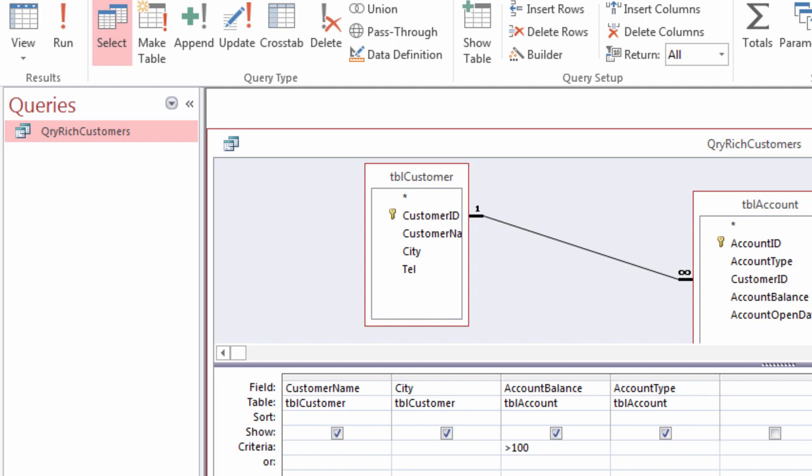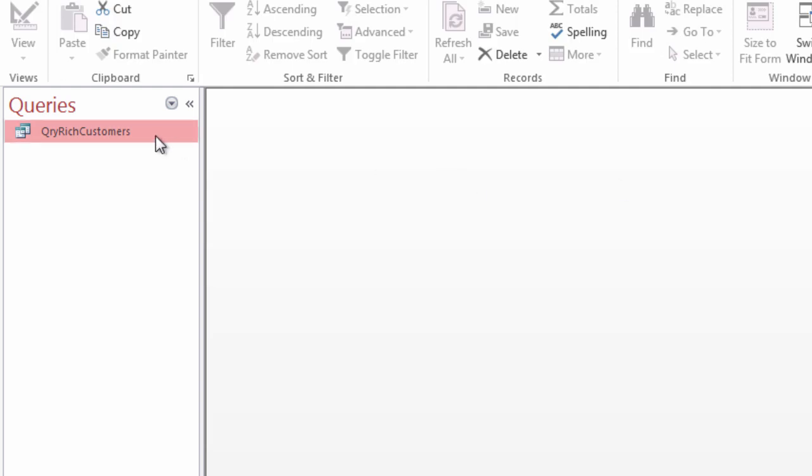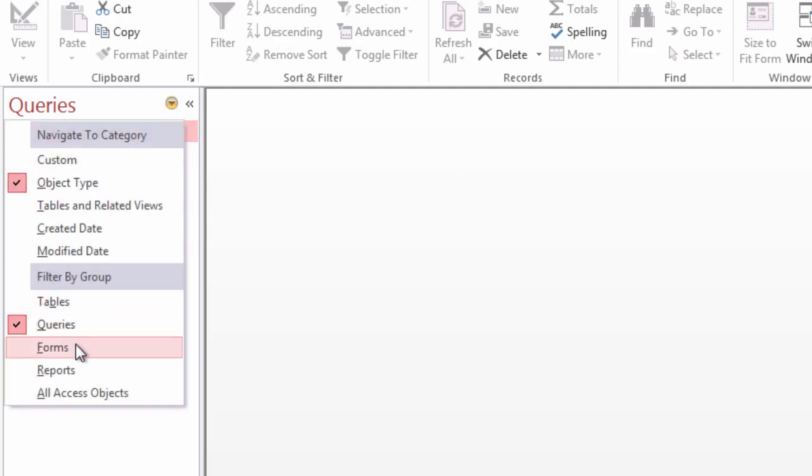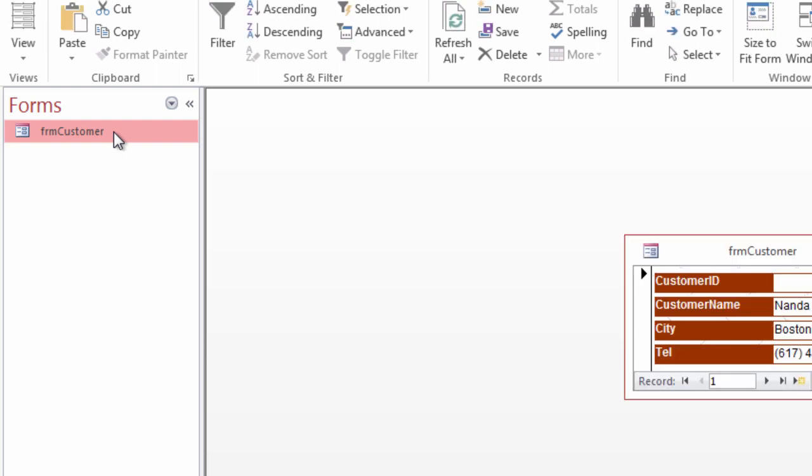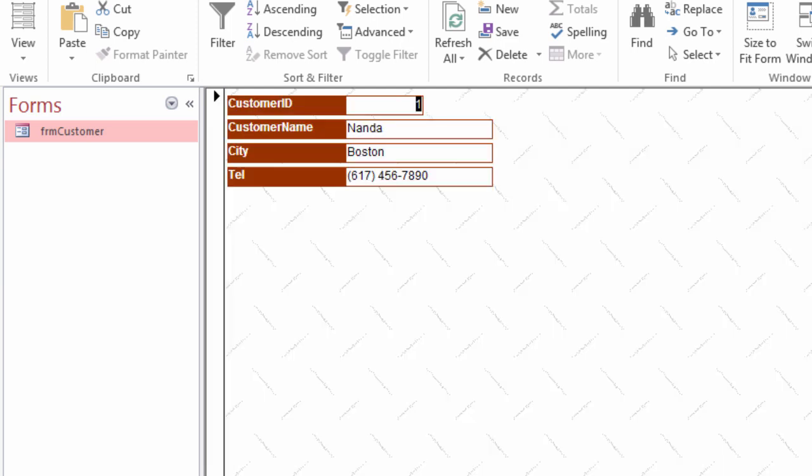Similarly, you can also see forms and reports are objects within a database that show the organization different ways of viewing the data, different views of the data. Let me open this up, let me expand this, and you can see that this is just a way of seeing customer information.